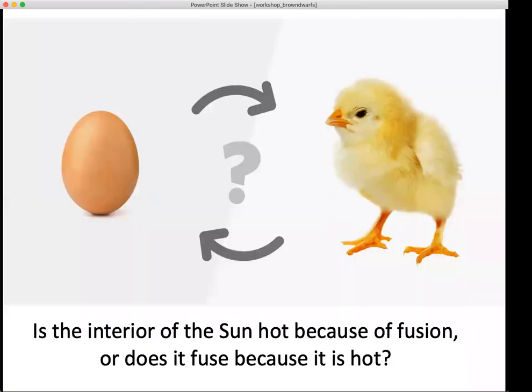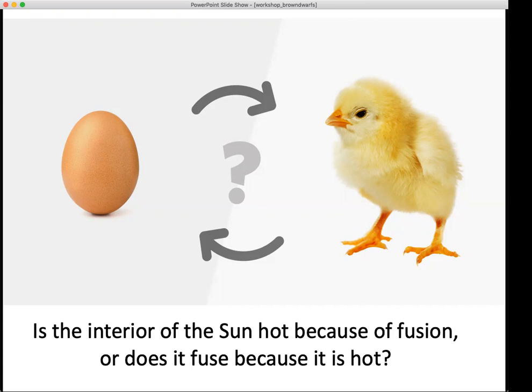So there's a good question here though, right? So we know that the sun has to be hot to have fusion reactions, right? We need those particles to have enough energy to get close enough together, overcome electrostatic repulsion, and fuse together. We also know that fusion reactions produce energy, so that heats up the interior of the sun. So a good question is what comes first, right? Like you need high temperatures to make nuclear reactions happen, but the nuclear reactions are keeping the center of the sun hot. So what comes first? What do you think? Do nuclear reactions kind of kick in and make things hot, or does it get hot enough for nuclear reactions to kick in?